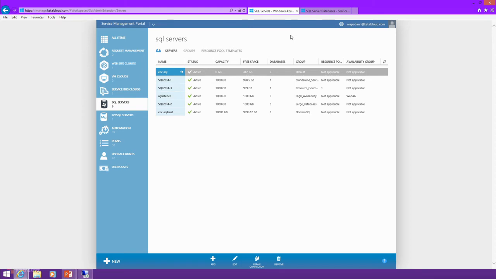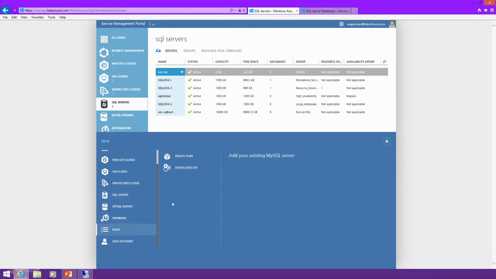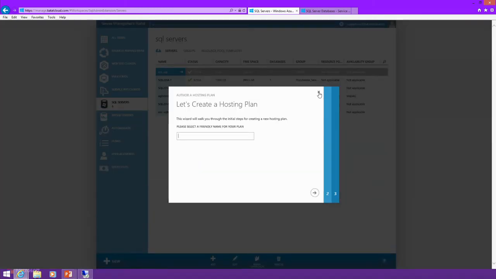Okay, so server and group, and now the last step I need to take. I've connected to my server, but I, as the administrator, the tenant has no way of accessing this server quite yet, until I actually create a plan. And so this is what we saw on that diagram. I'm going to go to plan and create. I did that a little fast.